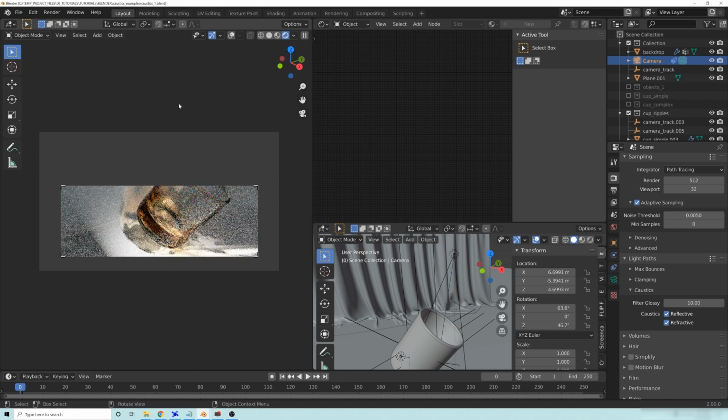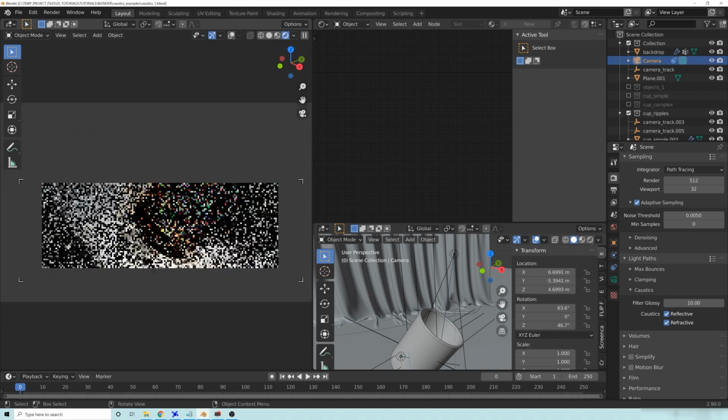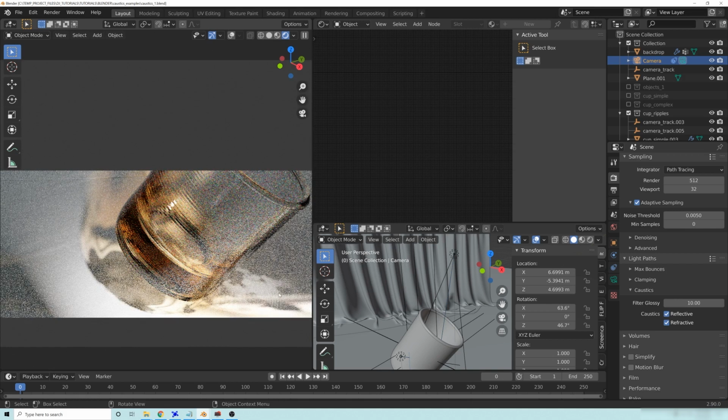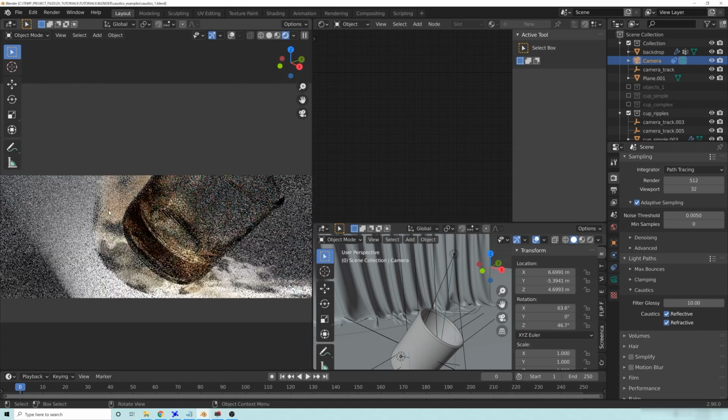So you'll see right away there's quite a bit of a different effect happening with the render. You can see that there's a lot more going on as far as what's visible. You can actually see some of the ring shapes over here from the normal or bump map that's on the object. And in general, you get a more fun effect of these caustics.